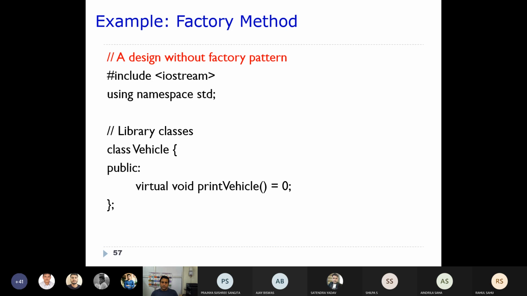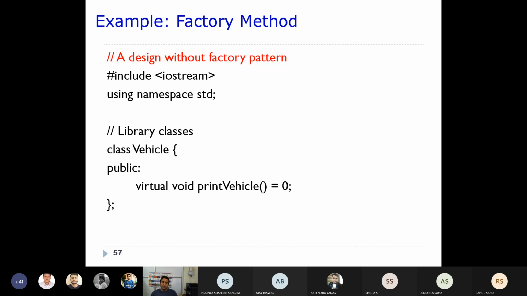Why is it a pure virtual method? Pure virtual methods are represented through equal to 0. If you do not use this equal to 0, then it is a virtual method. They are usually used in inheritance. Whenever you have a virtual method, any of its derived classes or subclasses must implement this method.